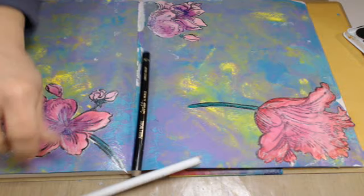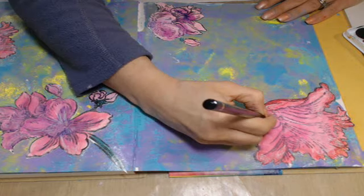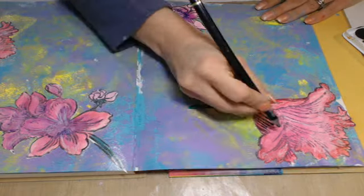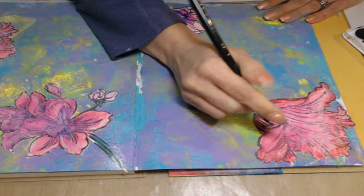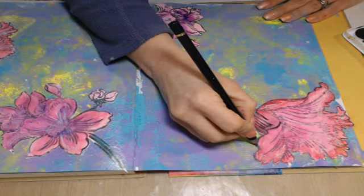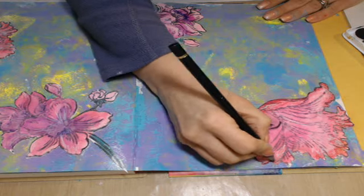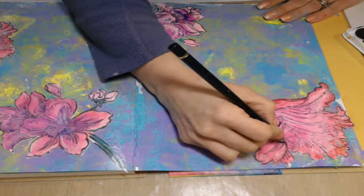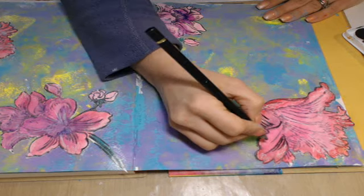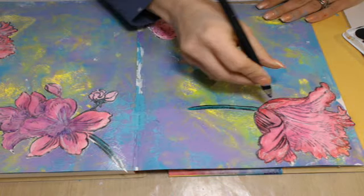All right. So what we want to do next is give this a little bit of definition. I'm just taking my black one and going over some of the darker lines. This works really perfectly because you can actually blend, which I really love. You don't have to do the full thing, just a little bit more definition, because black really allows things to pop. These charcoal pencils are awesome. I have a love affair with my charcoal pencil.